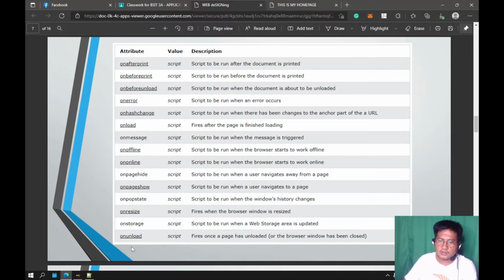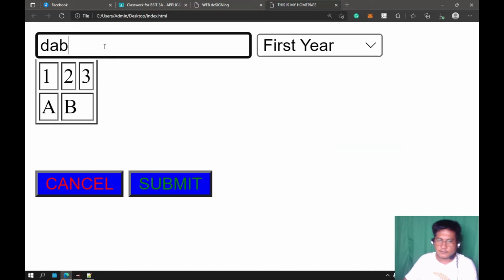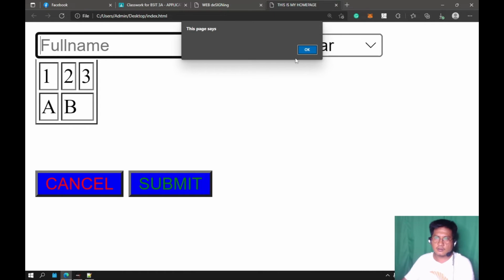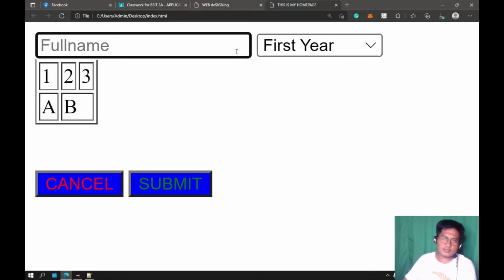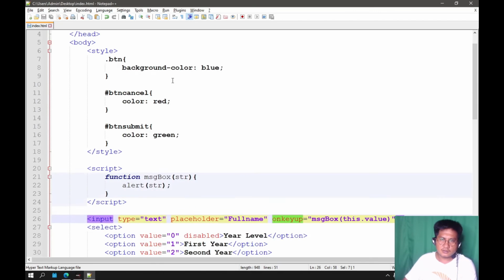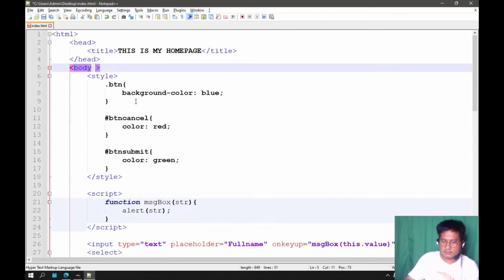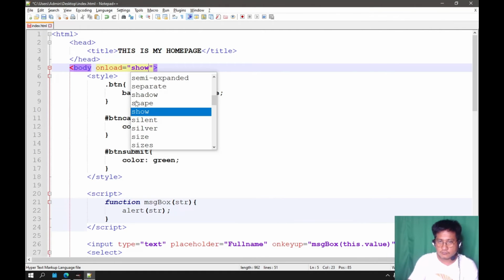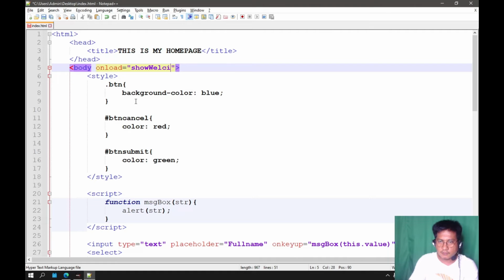Or shall we say, we can use this onload. Whenever this page is loaded, it will display a certain message. Say, in the body, we're going to say onload, show welcome.